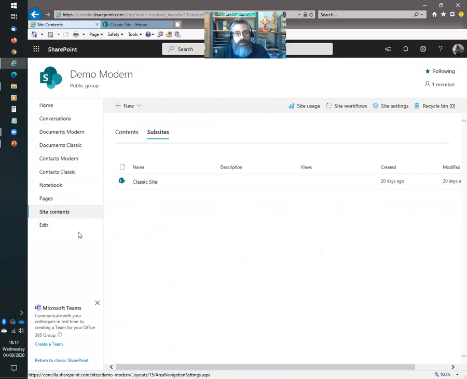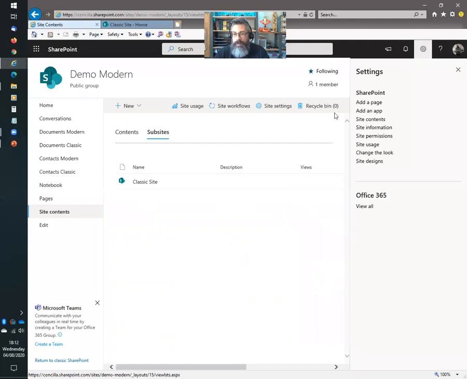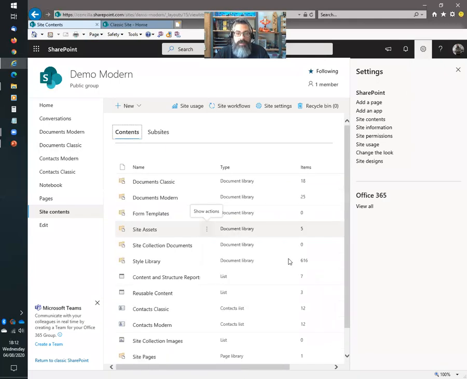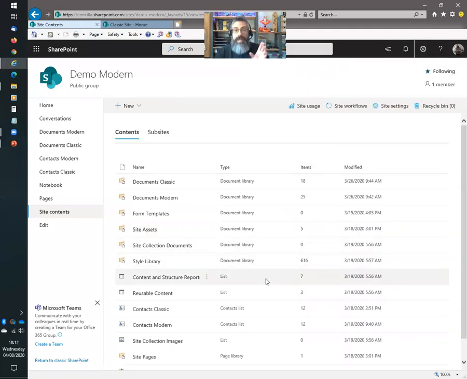Okay, so if you're on SharePoint and you're looking for something and it's not on the menu, what you want to do is go to site contents, and that's either going to be at the bottom of the quick launch or it's going to be up on the gear symbol or settings. Go to site contents and then go looking for it here. If you don't see it here, you're on the wrong site. That's all there is to it. You don't hide things in SharePoint. It's not really possible. We just limit access when we don't want people to get into things. So if you're looking for a list or a library or something and you can't find it here, very likely you're on the wrong site or subsite. So you need to go to the right one.